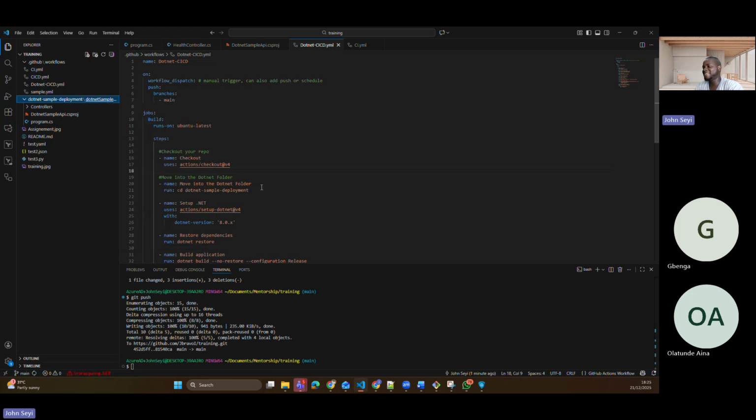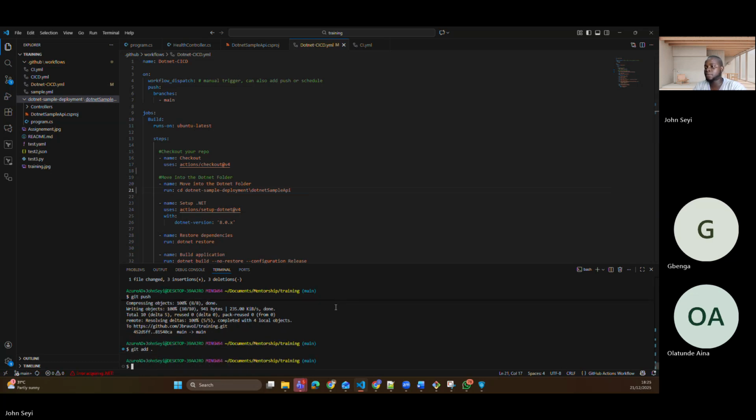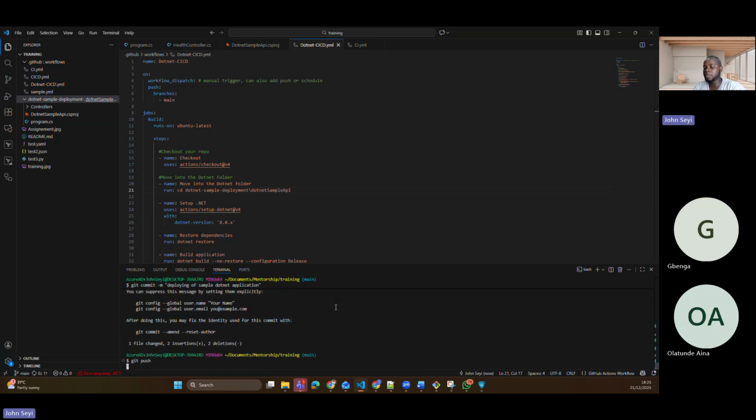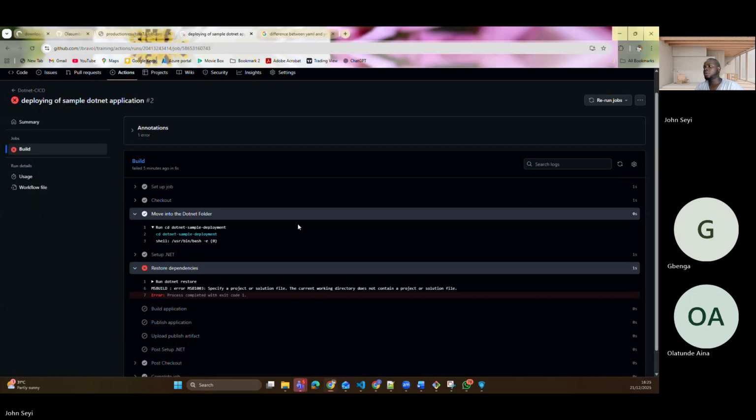So this one wasn't able to get the .NET application to build. The error it gave here was that it couldn't get the right application to build. The thing is, it's how you're reading the error and how you're debugging this. I'm very interested in how you read this error and know where to go straight away.